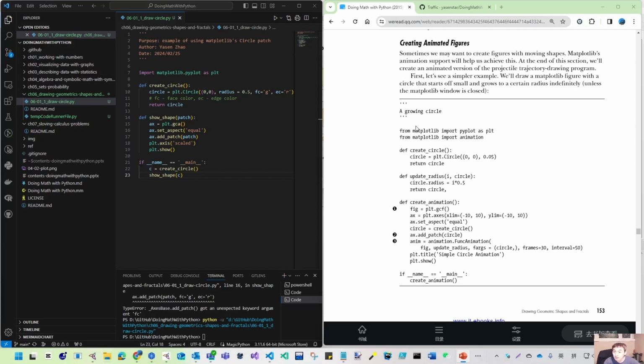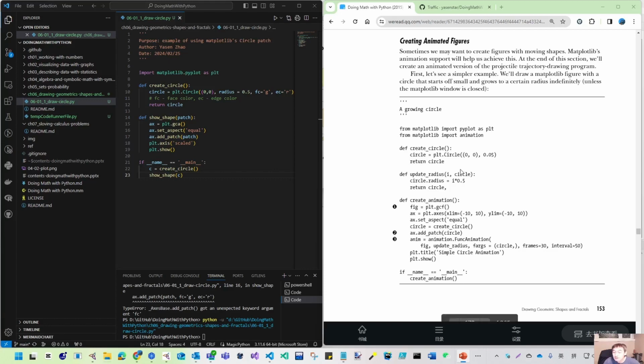That part is the more exciting thing, because until now all of our figures or charts are just static. If we can create some moving shapes, then it's going to give more visualization effects.